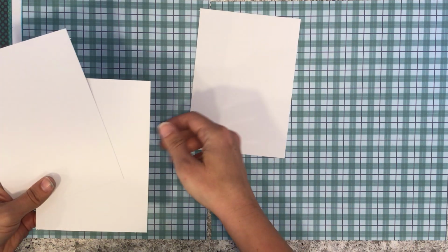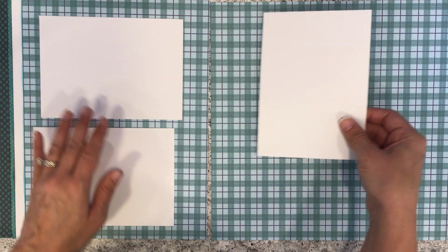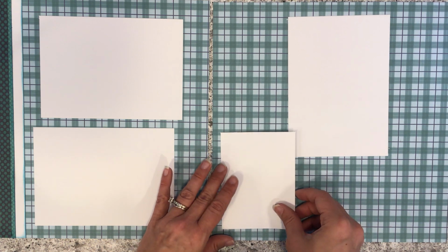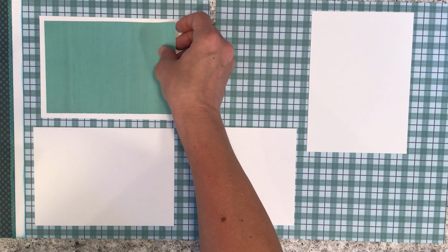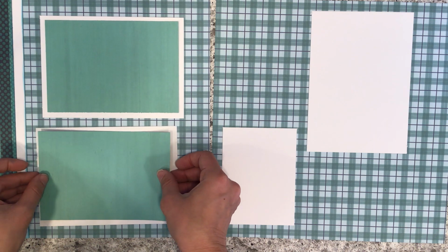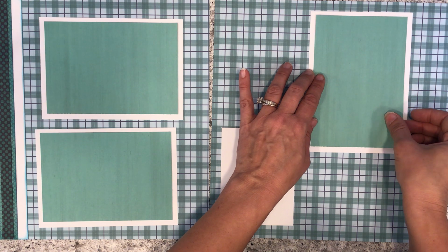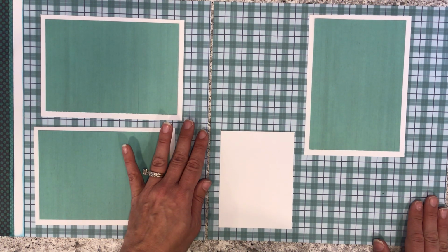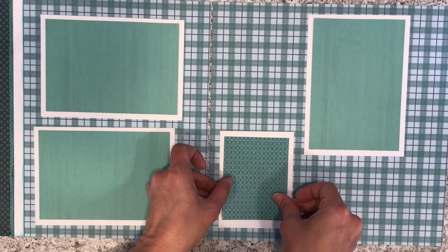Okay, so next we are going to put together all of our photo backers. So your larger white pieces, I'm just going to lay these out for right now, and then we will line these up, and then you can adhere them together later, just so we have them all matched up. I love this kit because I love the look of it and the colors, but I also love that it is really simple to layer and put together.